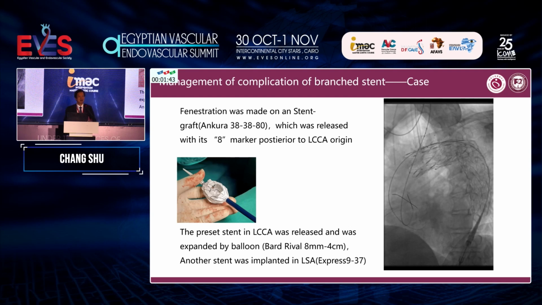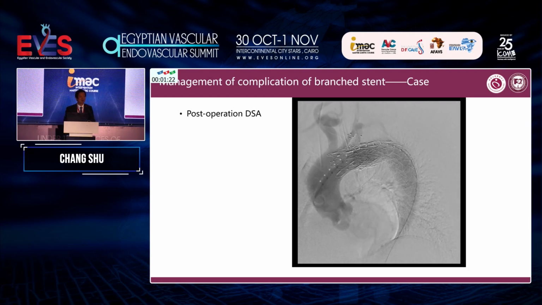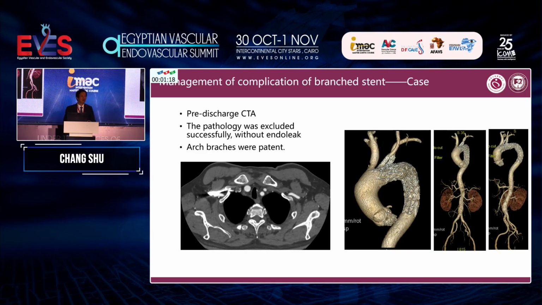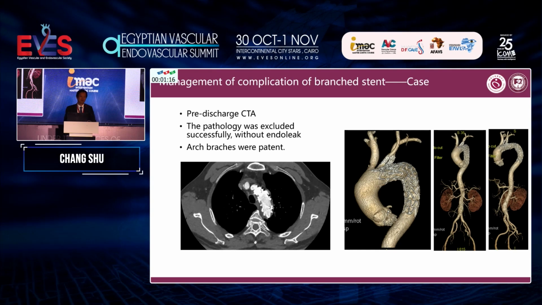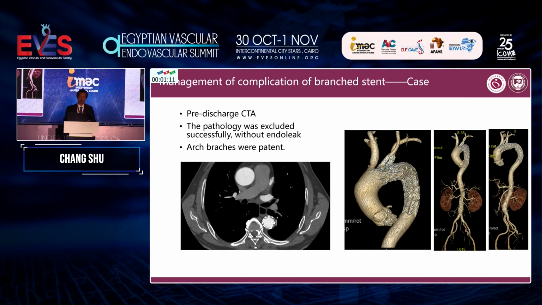We use the cuff of the device, a huge fenestration, to preserve the left carotid and left subclavian. You know, the left subclavian already has a catheter, but the large fenestration lets you put the valve inside the fenestration area to deploy the branch graft and get a very good instant result. Also, the follow-up is perfect. We add its cuff, and it only needs 15 minutes, very quick, to finish the whole procedure.